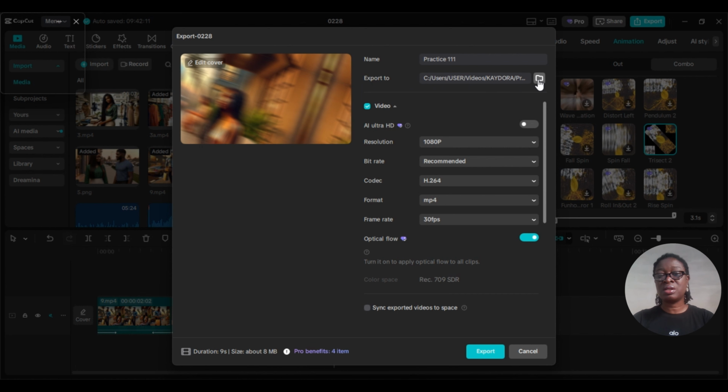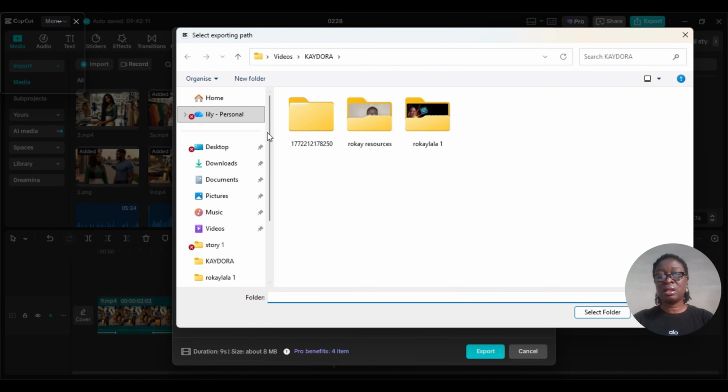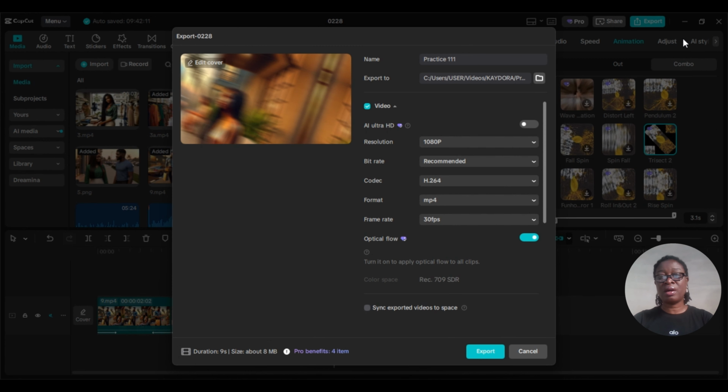Just click here and decide which of the folders you want the file to be exported to in your PC. Then you can come down here and select the resolution that you want to export in. Then you leave the remaining sections with their default settings. Then you go right ahead and click on export.